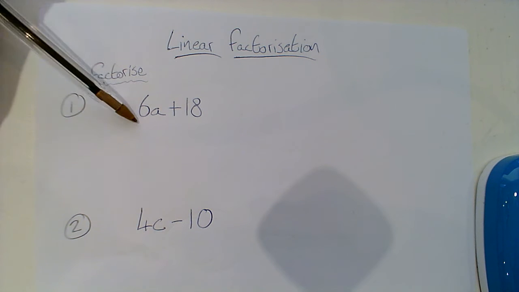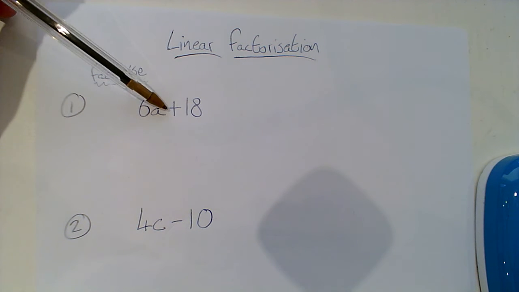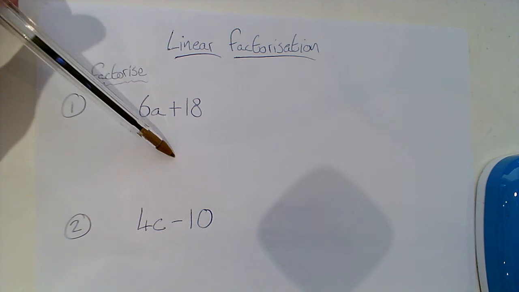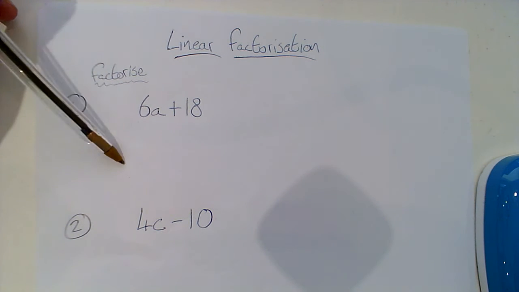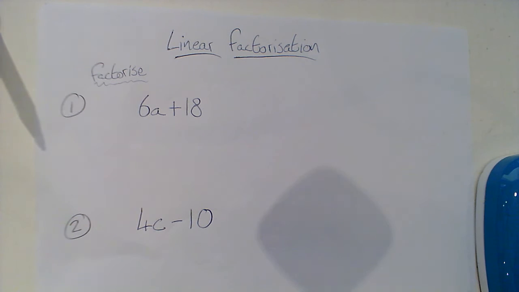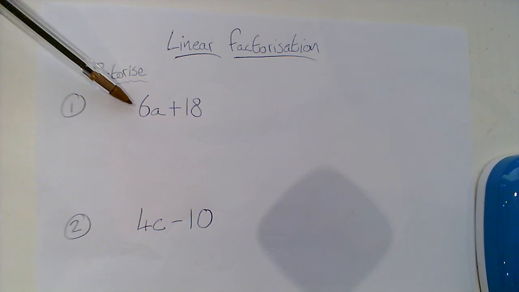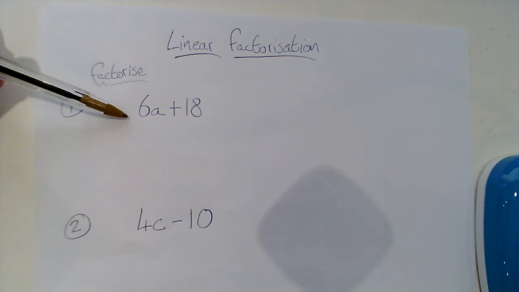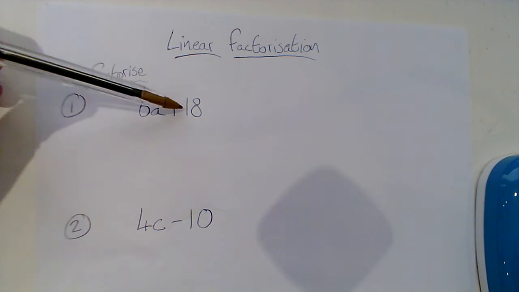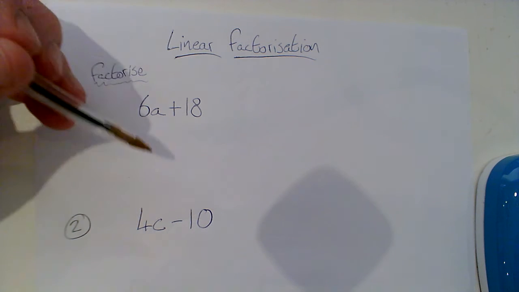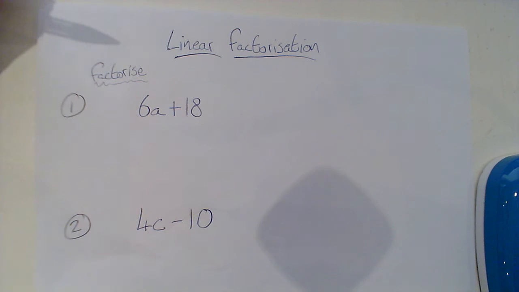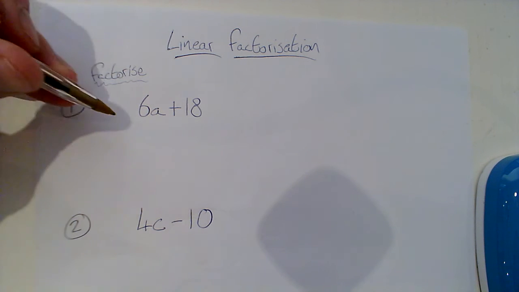So that instead of having a 6a plus 18, we can write it as something times something else, where both of those things would be factors of the 6a plus 18. Best way to think about it is expanding brackets backwards, but also watch out for using the biggest factor when you're factorising. So if we take this first one here, the 6a add 18, I know that 6 and 18 both go into the 6 times table. They go into other ones, but 6 is the biggest times table they go into.